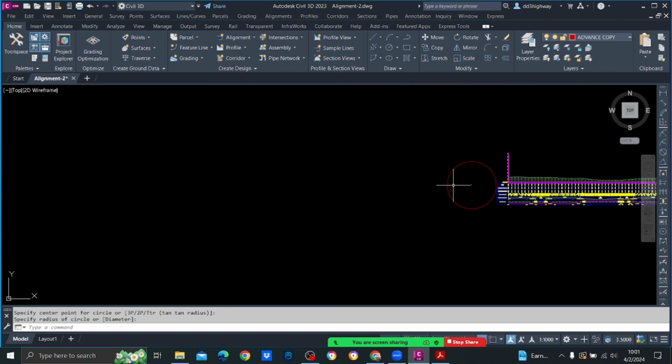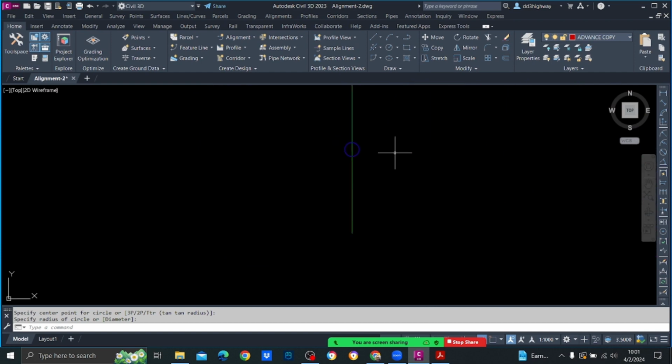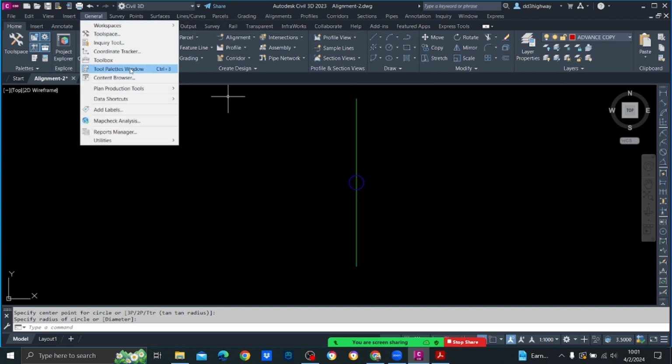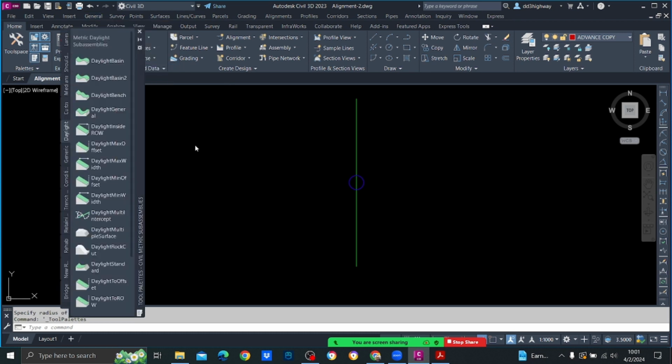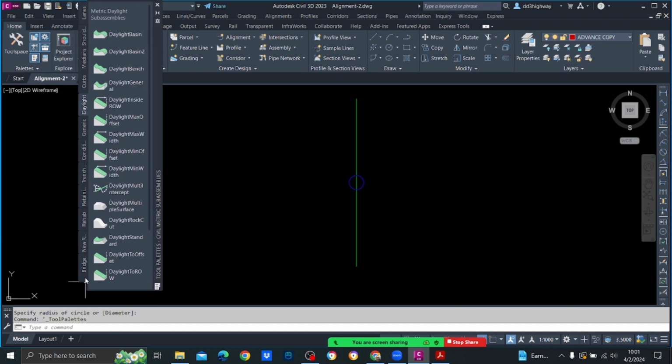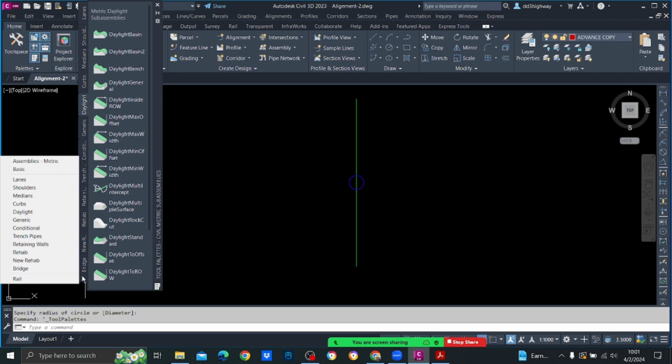Now we have the center line. We are going to model the existing center line. So please take this general tool palettes window. And here in this set of tabs, find if there is something called rehab. It's there, rehab. If it is not there, you come to this flip-in section. Can you see this flip-in section here? And right click, and there will be rehab. Here, rehab.